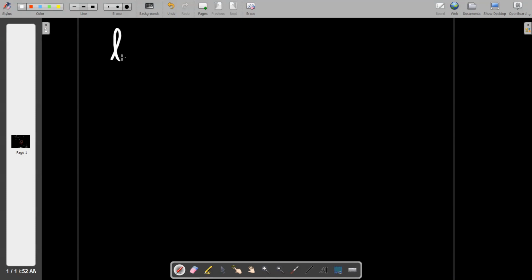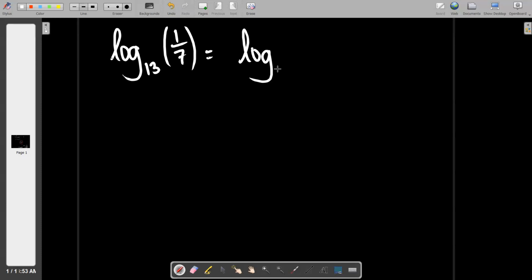So this question starts out in this format, log base 13 of a fraction. The very first thing we want to do is take steps. As far as I can tell, I think this problem is going to take probably 2 steps. You could make a case that it should take 3. But the very first fundamental step is to do an expansion on it. And remember that this in the parentheses is a division problem. So when we expand it, it's going to expand into a subtraction problem. So it's going to expand into log base 13 of 1 minus log base 13 of 7. So fundamentally, that's step 1.